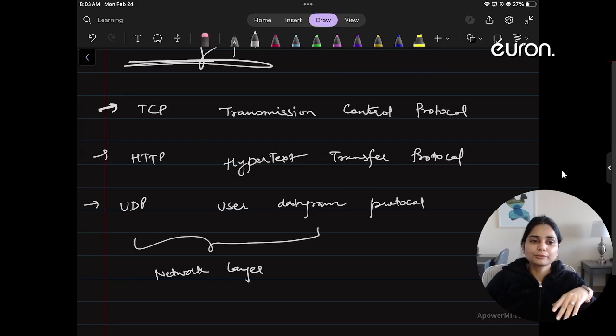So when you talk about protocols like TCP, HTTP, UDP, these all are networking protocols. And at the end of the day, when we are performing some communication, first of all, we will need a protocol to establish that communication, to enable the applications to interact with each other.